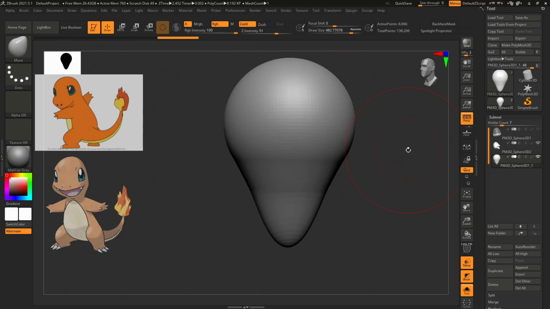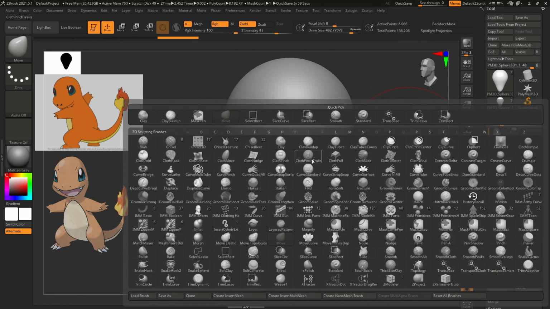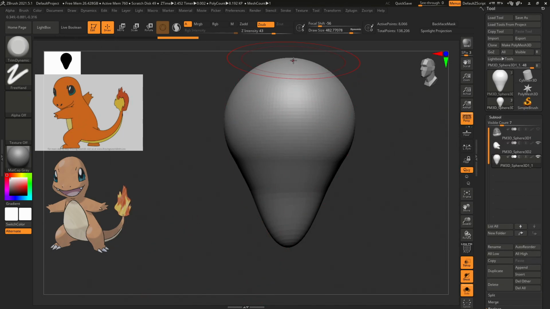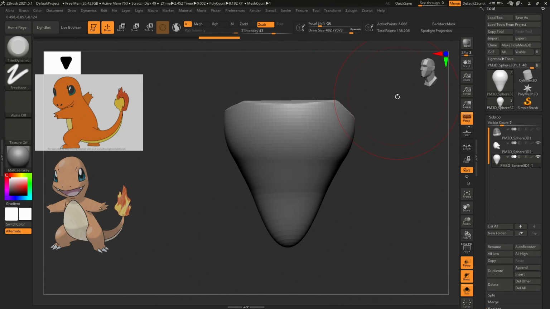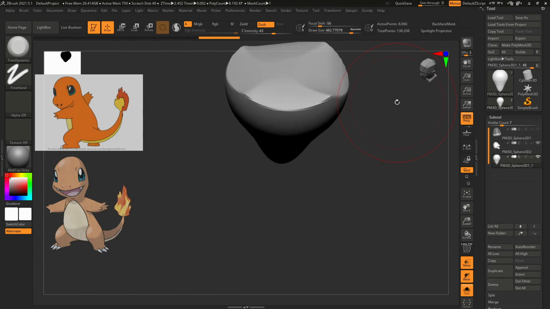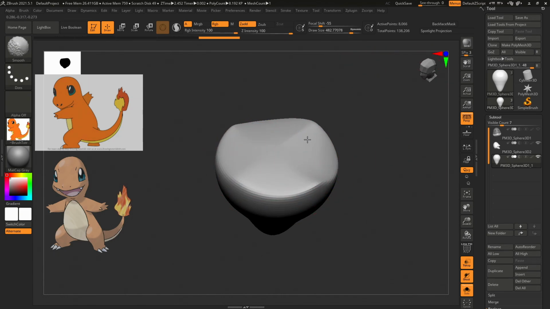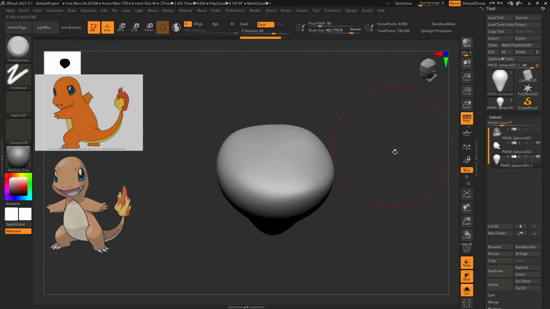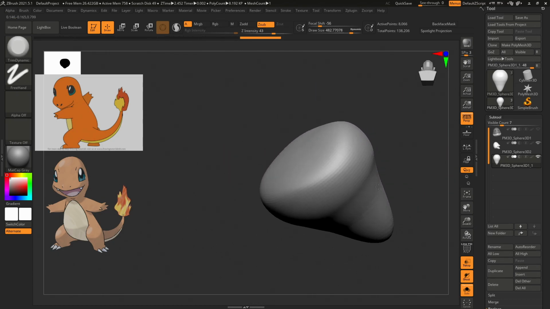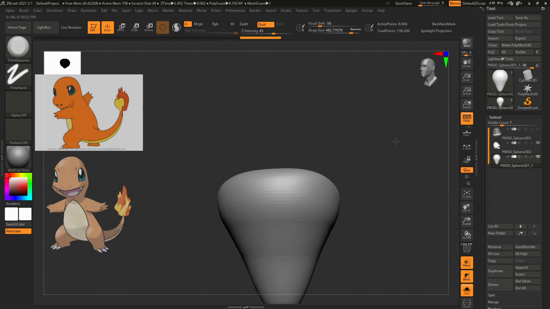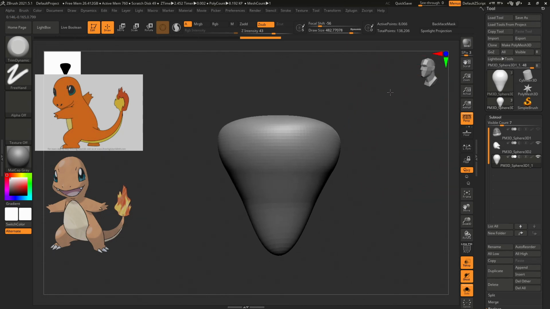I think that looks pretty decent. And then we want to just trim the top here. There we go. That's tooth-like, right? Yeah, tooth-like.